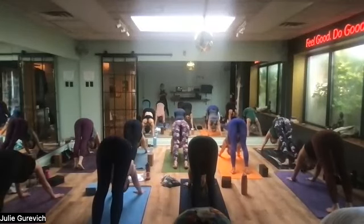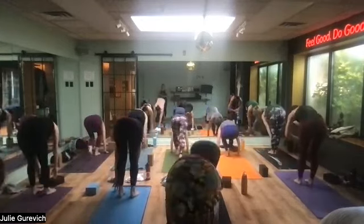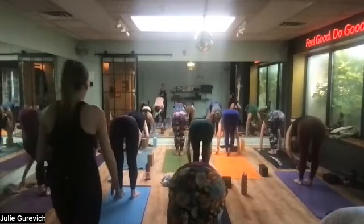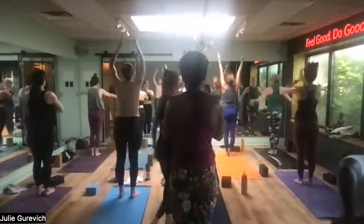Good, look to the top of the mat. You're going to walk, step, float, get there light. Long spine on the inhale. Exhale, fold, root to rise, come all the way up. Drag it to prayer, drop your arms.